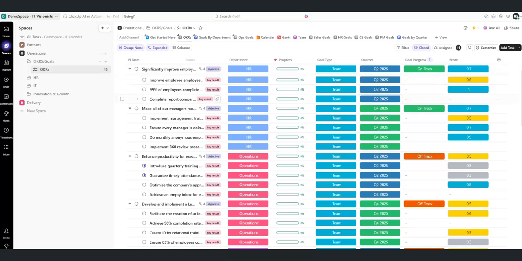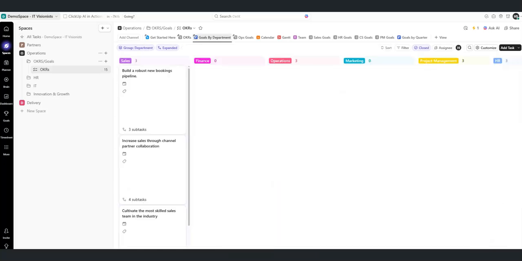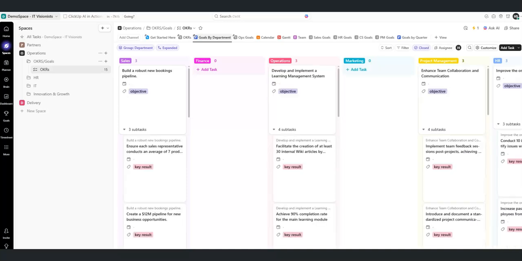When you are ready with all of your custom fields and automations set, then you can come in and provide your goals and add key results to them. And then you can create views over them. If you want to see goals by department, this is how you can set it up, where we have grouped them by department.